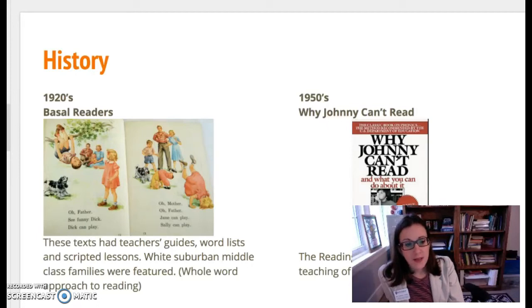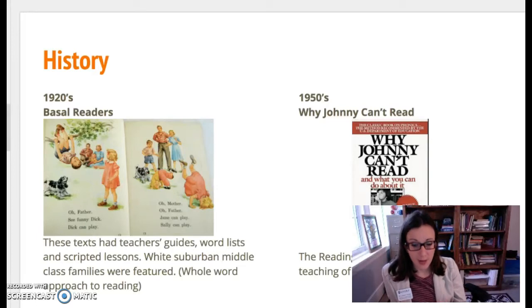And this ties back to my earlier question on what kind of diverse peoples did we include in texts. In the 1920s, it was pretty much zero was our number there. Those of you in classrooms right now, take a look through your classroom library, the books you have available for your students. Do you have a wide variety of peoples included in the texts that you have on your classroom shelves?